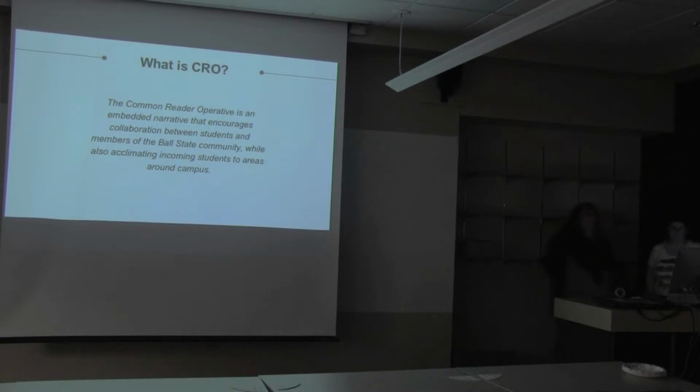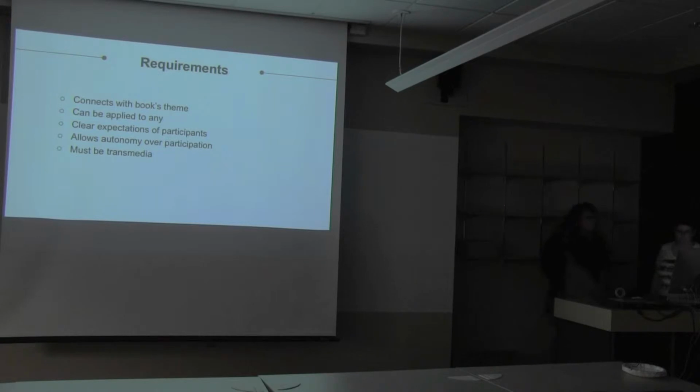So to give you a brief introduction to what the Common Reader Operative is, this is an embedded narrative that encourages collaboration between students and members of the Ball State community, while also acclimating incoming students to areas around campus. Some requirements for this is that it must connect with the book's theme. It must be able to be applied to all of the themes of any book, have clear expectations for the participants, allow autonomy over participation, and it must be transmedia.